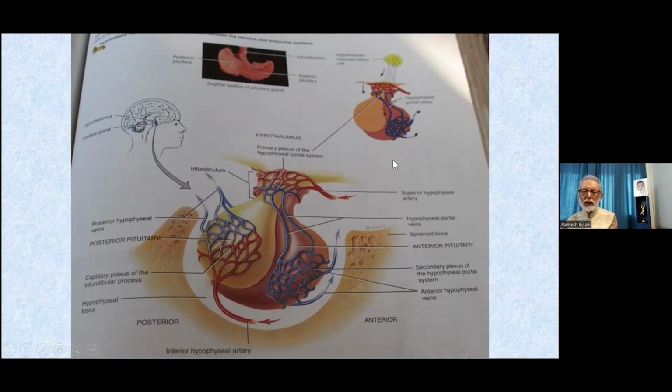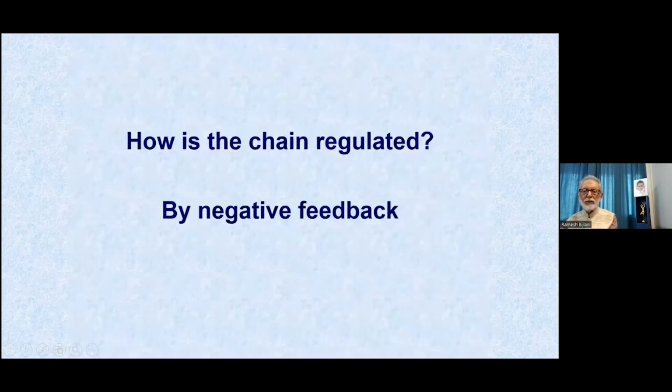Now, if there is an anterior pituitary, the question arises, there must also be a posterior pituitary. Anterior is in the front, posterior is behind. These two parts of the pituitary are one next to the other. They act like independent organs, but they both have an endocrine function. We have so far focused only on the anterior pituitary. How about the posterior pituitary? Now, this is the posterior pituitary, and we shall see what it does.